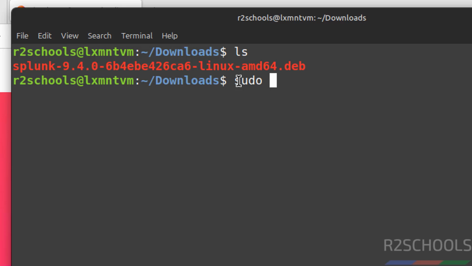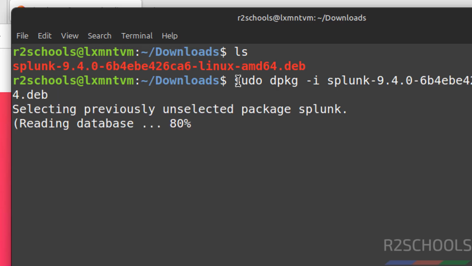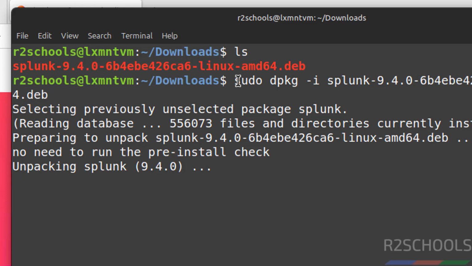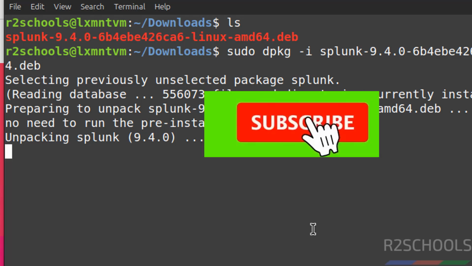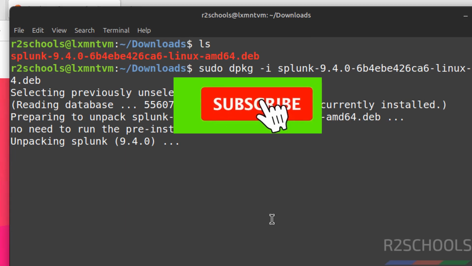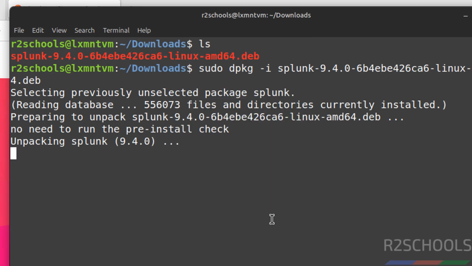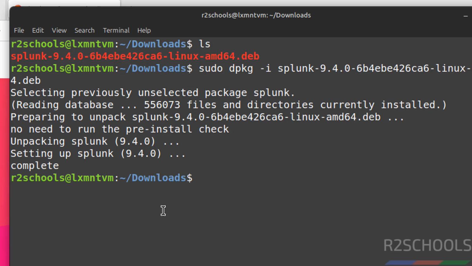Now install this one: sudo dpkg -i, then type Splunk and press tab to autofill the .deb package and hit enter. We have successfully installed Splunk.